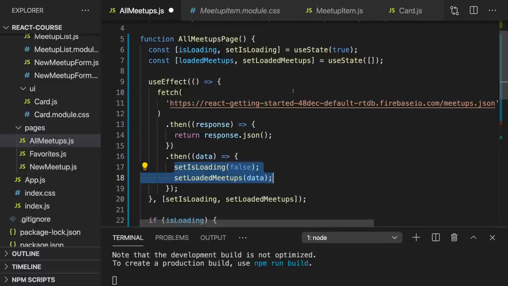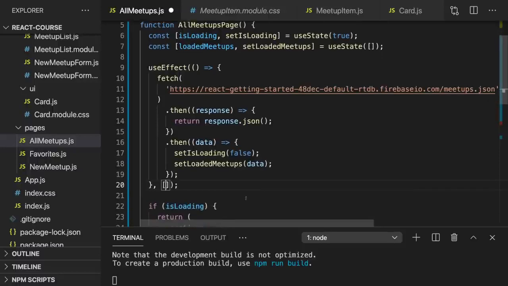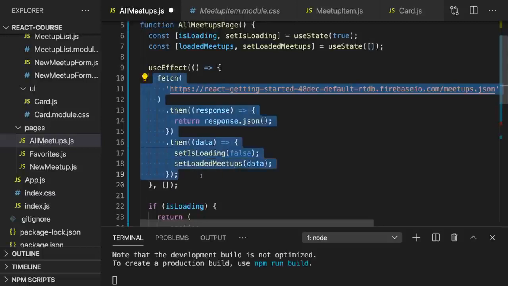But React actually guarantees that these state updating functions will never change. They will always do exactly the same thing. And therefore it's allowed to omit these functions here. And hence, in our scenario here, we use useEffect like this, with an empty dependencies array, since we have no external dependencies here, and therefore this code will only run once when this component is rendered for the first time.